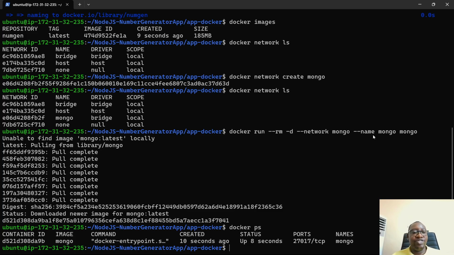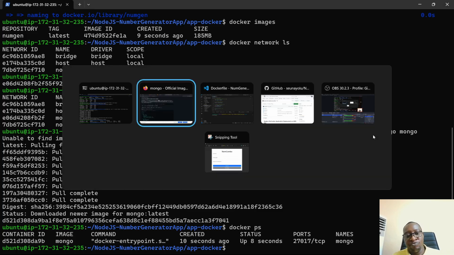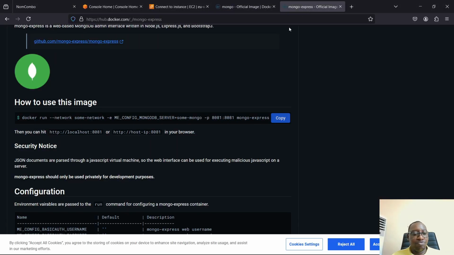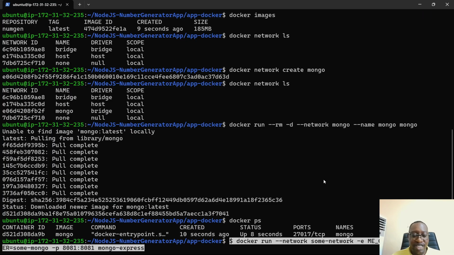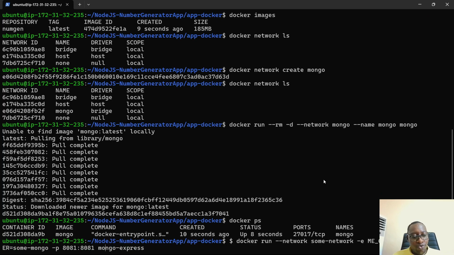The next thing we need to do is to set up or to run the Mongo-express container to be able to visualize the Mongo database that we have just created. So I'm going to go back here and go to Mongo-express. Like I said, we're going to be using this particular example. So I'm going to copy that again, and I'm going to put it here. And of course, let's walk through this together and edit a few things that we do not need.